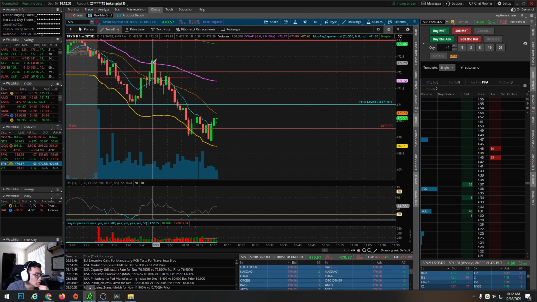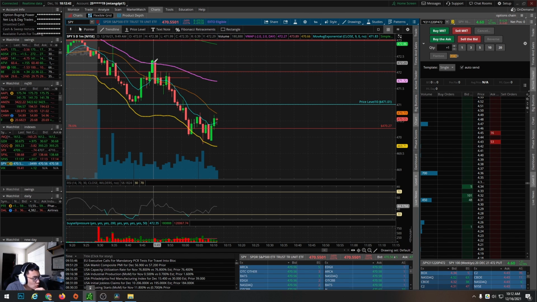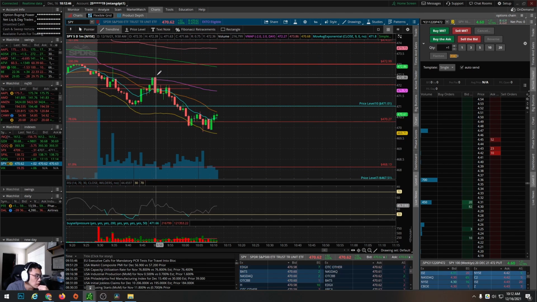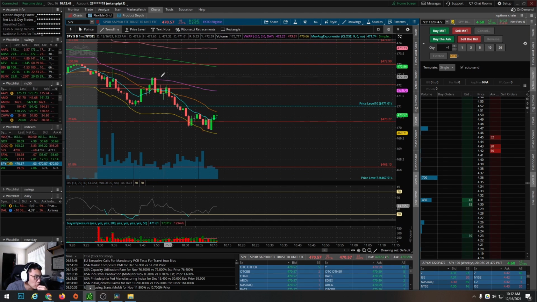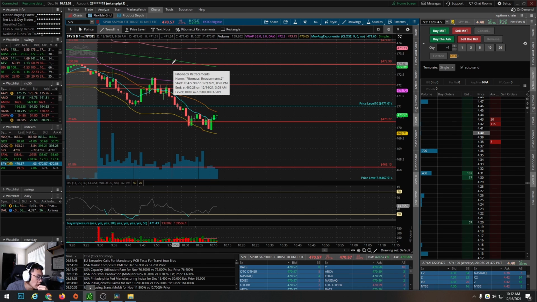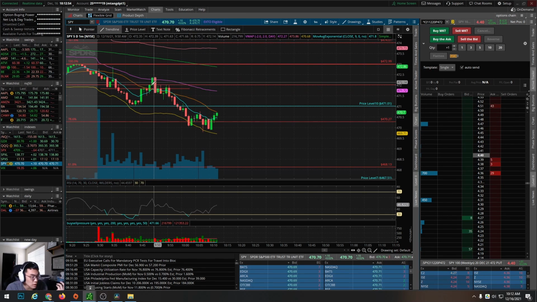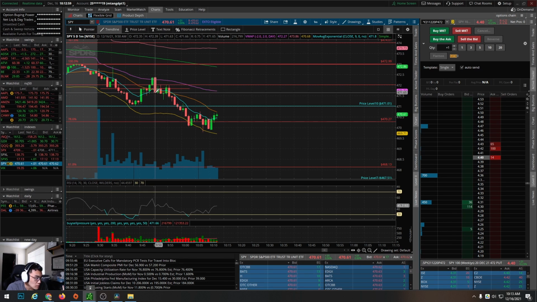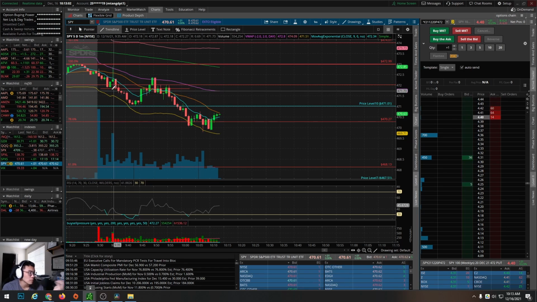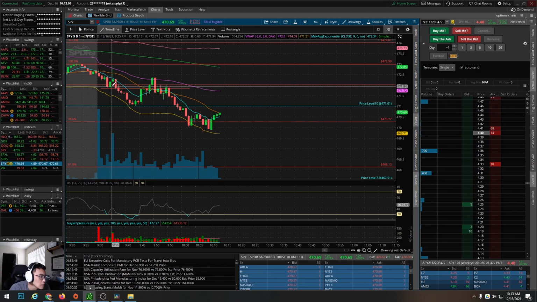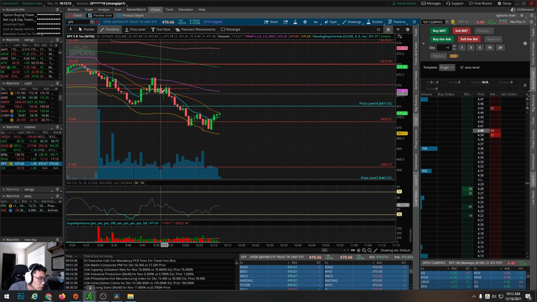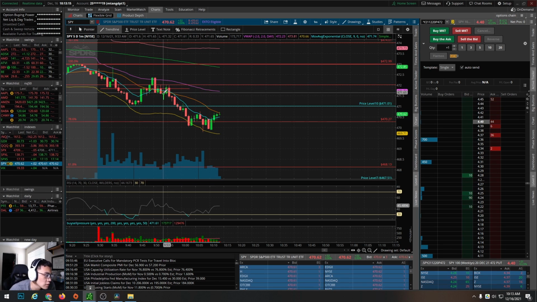It went back up and touched the moving average there. I said, okay, if this continues to rally up, I would be interested if it comes here, consolidates for a little bit, and then I'd go for the test of the high. What happened, as you clearly see, is it went up and completely got rejected off the moving average, and came down to this level. We're down below the previous resistance line where it broke out of, and it's consolidating two candles here. So I was like, all right, this is good. If it breaks down below this level, I'm going to get in.